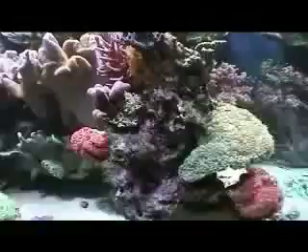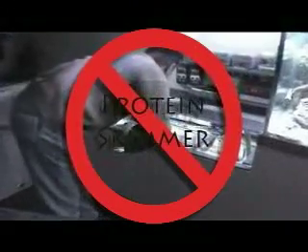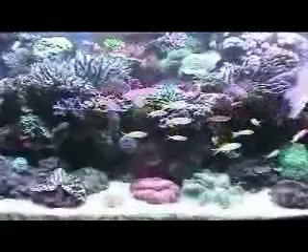What a relief for those aquarists who don't care to use a protein skimmer. This aquarium is for you. It belongs to a German aquarist, Markus Resch. This is Markus' first attempt at keeping a reef aquarium. He set up this tank in early 2001. This reef aquarium is filtered strictly using the ecosystem method — no protein skimmer is used here. Upon closer examination of the animals living in this aquarium, you will realize how healthy they are and how intense their coloration is. What an incredible collection of fish as well. The high number of healthy fish is a testament to the fact that Miracle Mud can handle a greater amount of bio-load in reef aquariums than any other filtration system on the market.